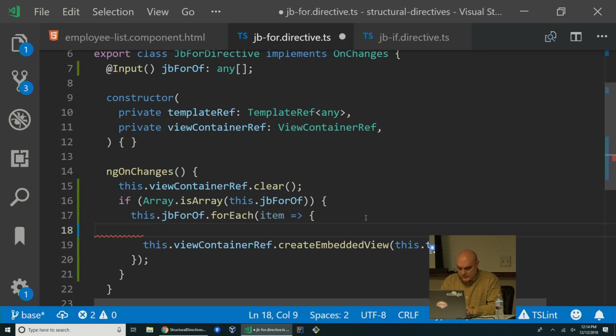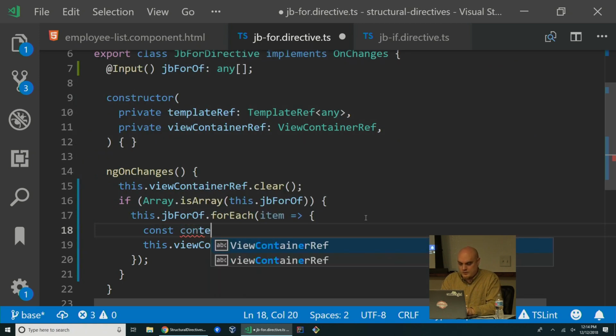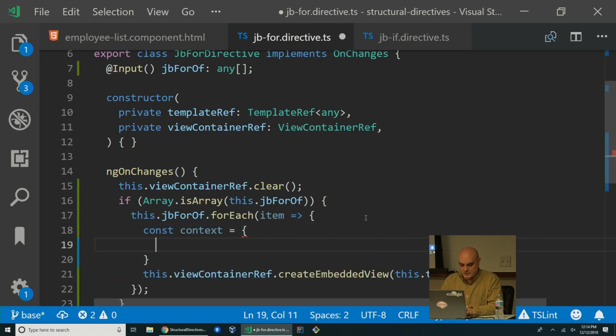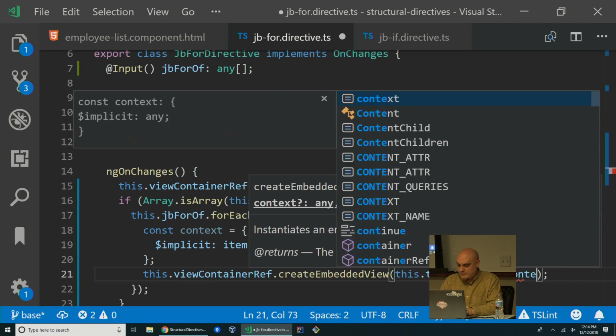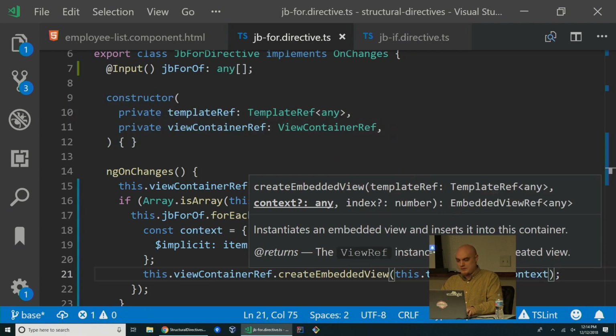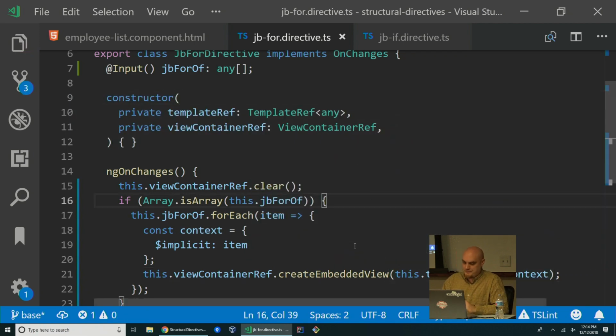What I'm going to do is create a new context object, and I'm going to give it a property of implicit. And the value of that implicit will be the item that I'm iterating over. And then the second parameter of this create embedded view is the context object that is provided to the template.